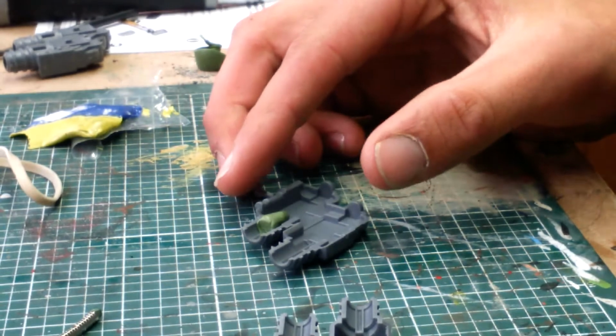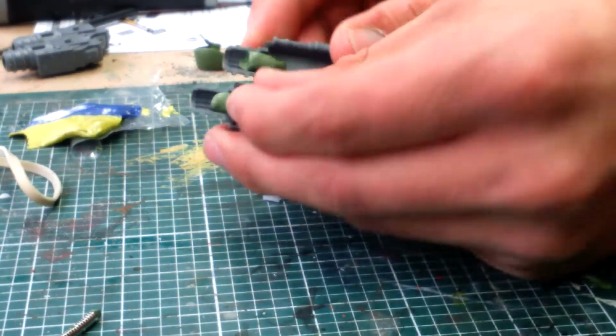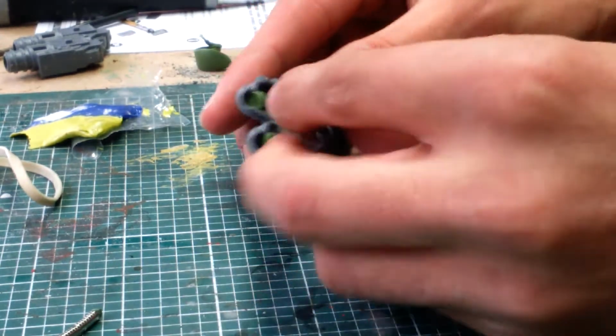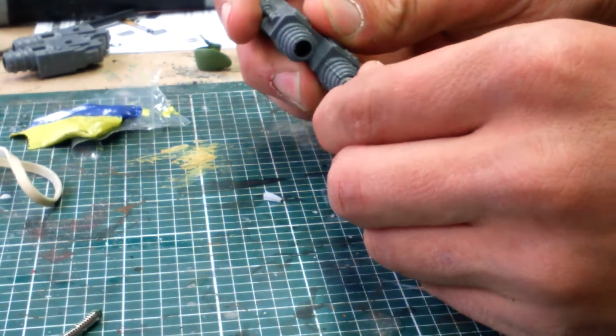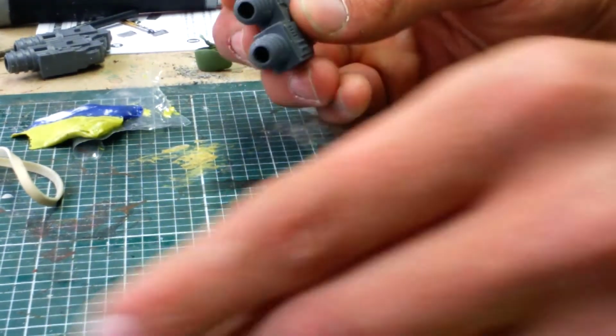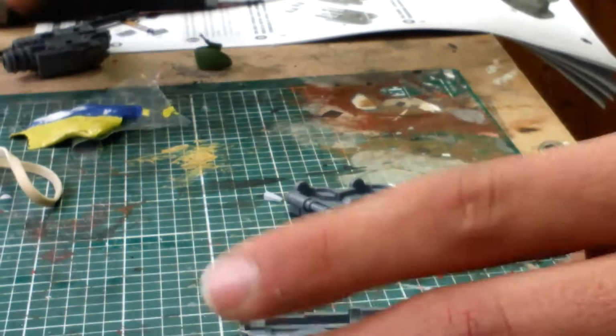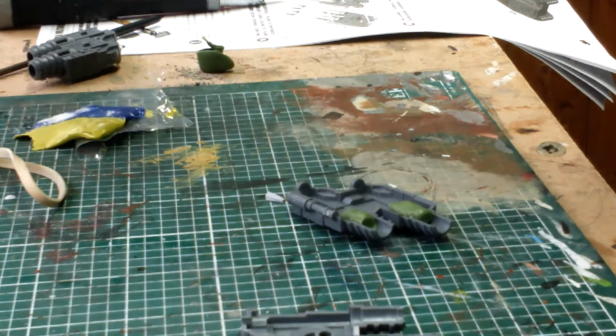So just roll up a bit of a sausage like that, place it in, put the two halves back together, and just line it up like so. So with that bit done, we can now begin by gluing the two halves of the barrel together.